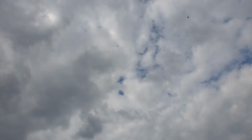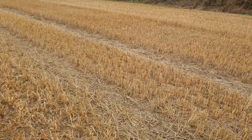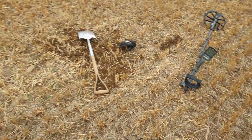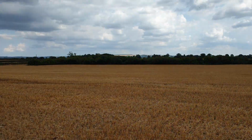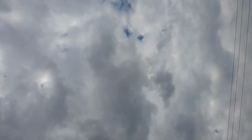Oh, this thing's driving me up the wall. Well, it's got a bit cloudy. I've been for a big wander down at the bottom end there. Nothing but bits of lead. Right, we've had a 30 signal here. Oh, come on, what's up with this thing?